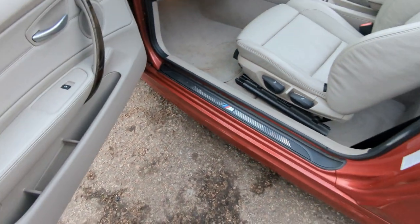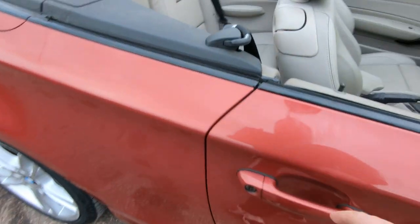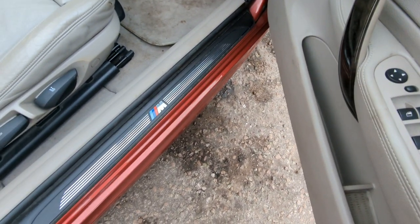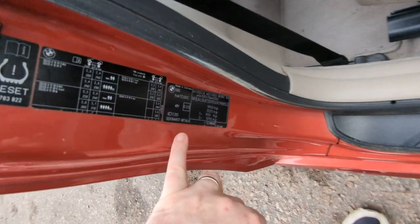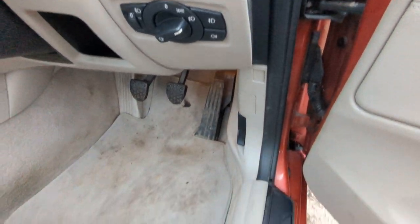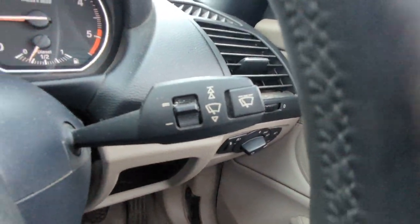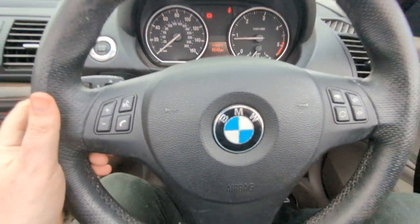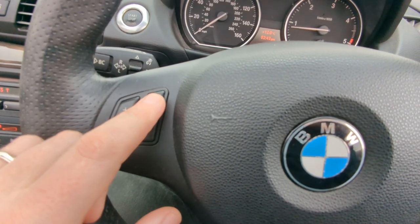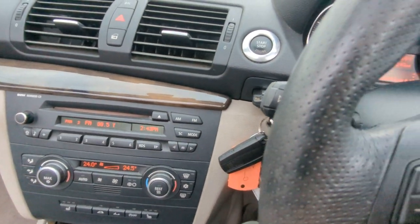Got your M Sport kick plates. Over to the driver's side now: electric mirrors, electric windows — that one does all the windows at once, comes as part of the roof mechanism, but you can control all the windows yourself manually if you wish. Sedona red metallic is confirmed on the build sticker. Lighting controls there. Driver's mat could do with a scrub. Wipers there. Indicators and onboard computer. Nice chunky M Sport leather steering wheel. Air circulation and audio controls over here. It has the voice button but doesn't have the voice module, so nothing comes up regarding telephones or voice when I press those two buttons.